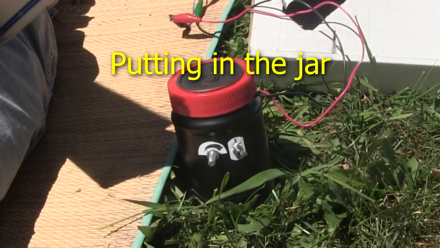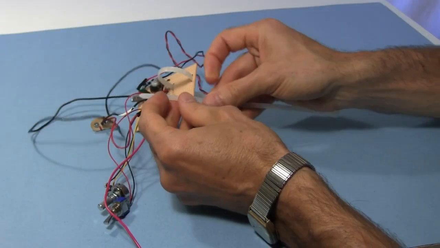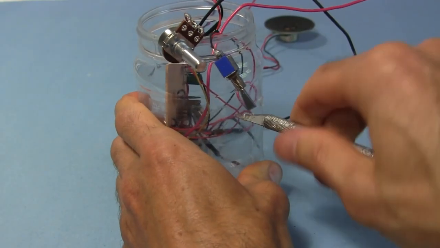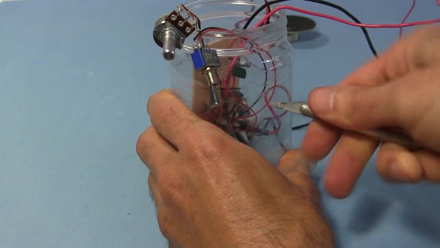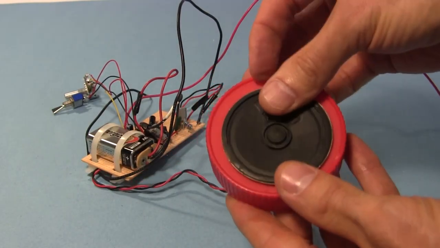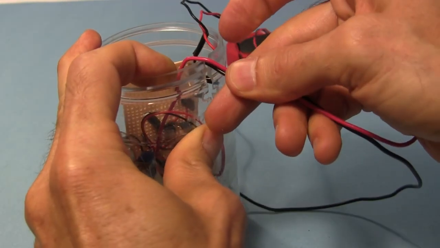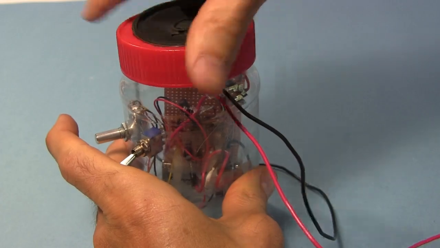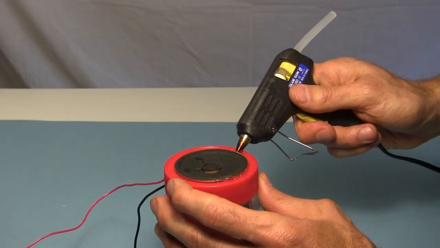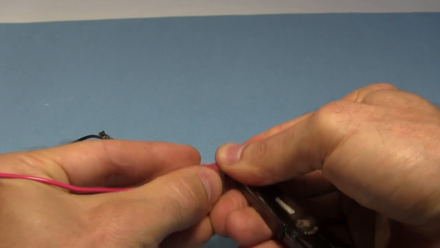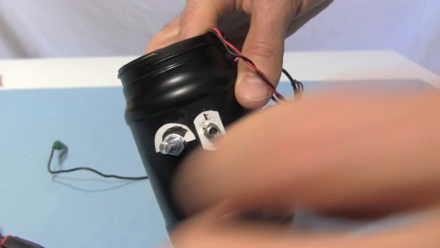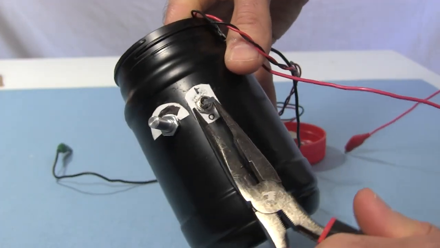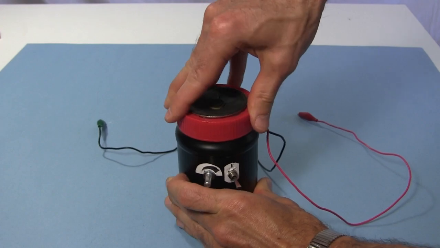Now to mount my crystal radio amplifier in a jar. First, I permanently put on the tie straps for holding the battery. Then I make holes for the potentiometer, or volume control knob, and the on-off switch. Then I make a nice big hole in the cover for mounting the speaker. I also cut two slits in the side for the wires connecting to the crystal radio. I put everything in place. I hot glue the speaker in place. I also attach alligator clips to the wires for connecting to the crystal radio. I painted the jar black and made some nice labels for the volume control and switch. I fasten the potentiometer and switch and screw on the cover. Done!